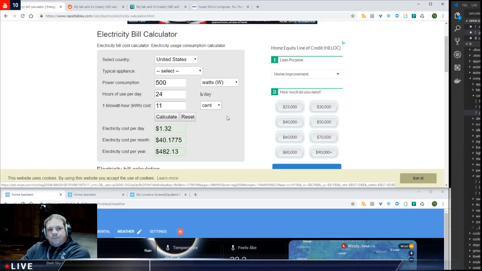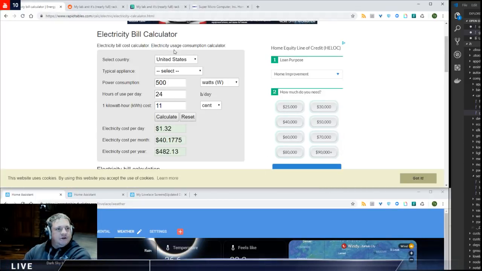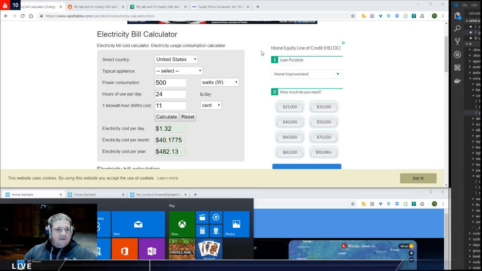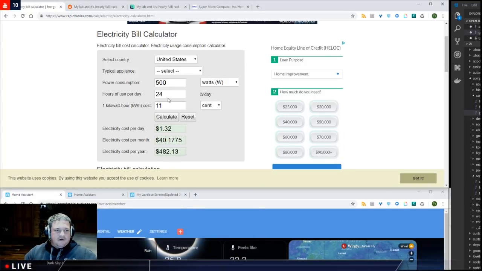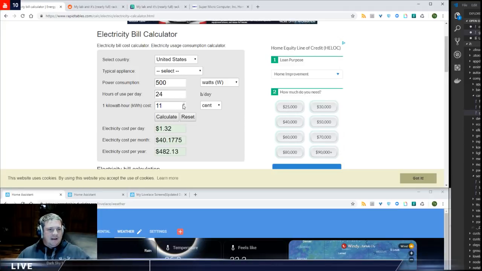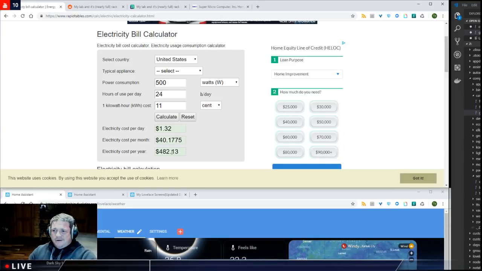So just to give you an idea, 500 watts, 24 hours a day at 11 cents a kilowatt hour is a little over $1 a day. So it's $40 a month. It's almost $500 a year to run a server.